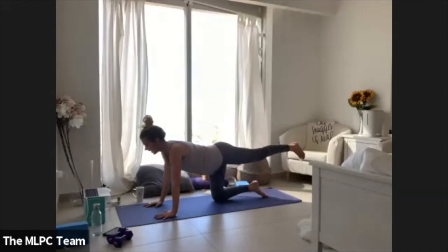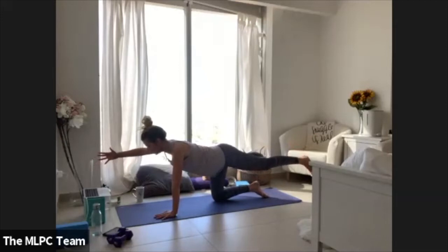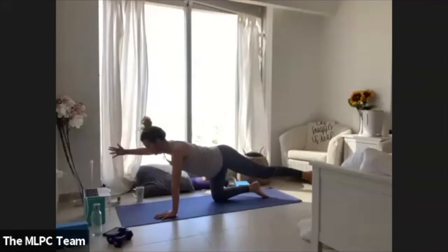Take your left leg up behind you. Feel your left hip level with your right, and then lift your right arm up. Draw your navel in and then just stay in stillness for 5, for 4, for 3, for 2. And then on 1, I want you to challenge yourself and just take your right arm out to the right, your left leg out towards the left. And then you're gonna zip everything inwards.